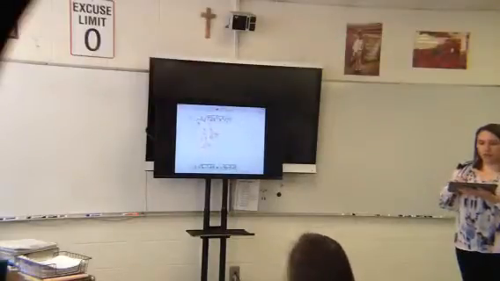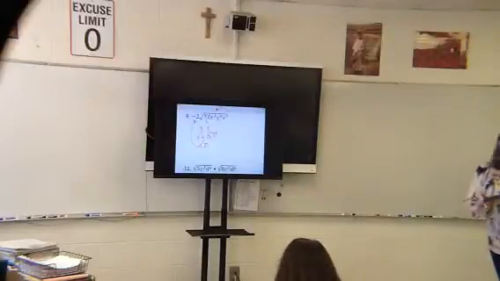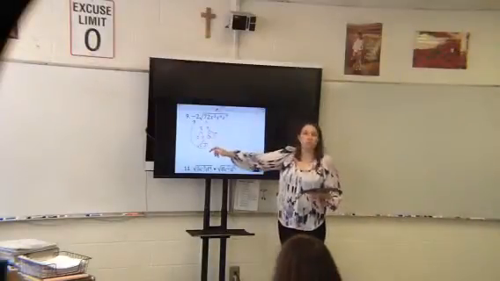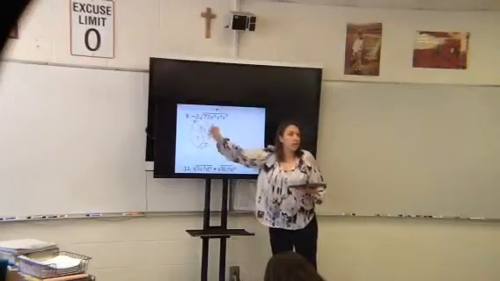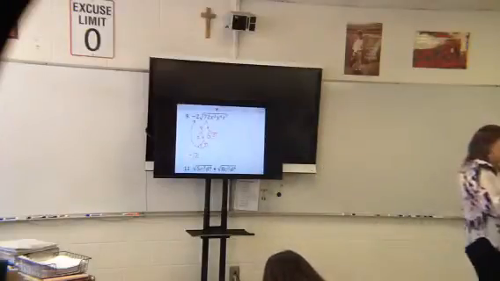Who thinks they know what my outside number here should be? Negative 12. So I'm going to take 3 times 2, which is 6, times the negative 2 on the outside. So we get a negative 12 on the outside. Is everybody okay with that? All right, now leave a little space again. What's your inside number going to be? 2. Good, we just have the 2 left over.